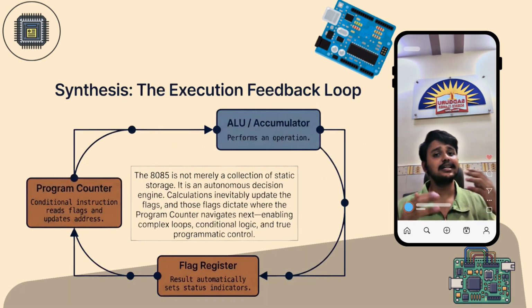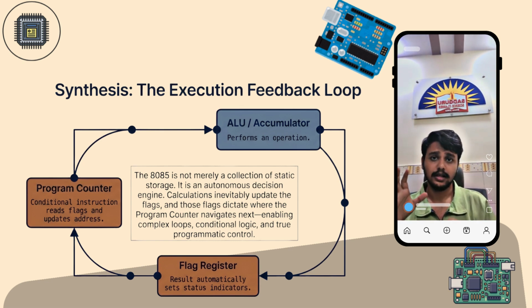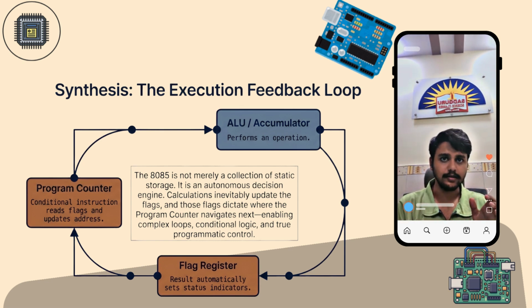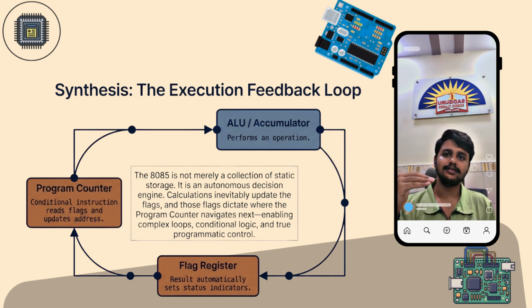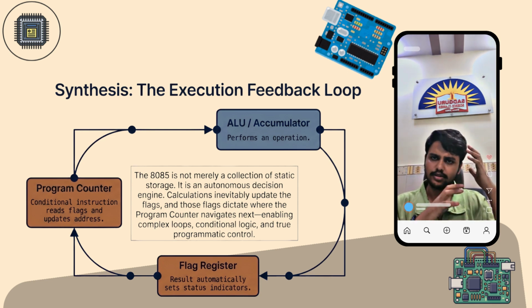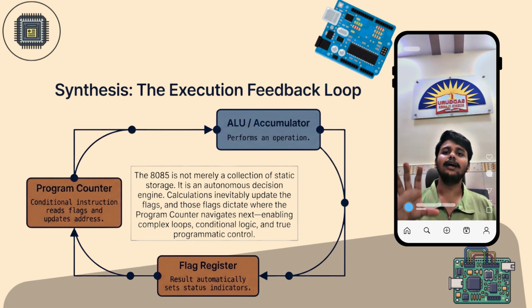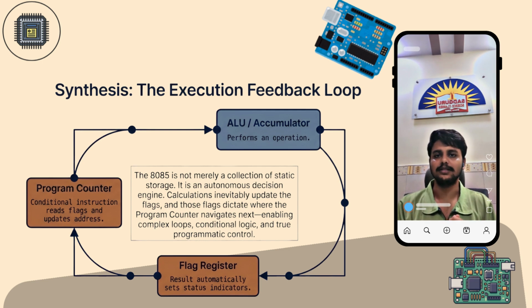Now, let us understand the role of flags in the ALU operations as well. Whenever the ALU performs an arithmetic or logical operation, it not only produces a result but also updates the flag register based on the result. For example, if an addition results in a value that exceeds the maximum value that can be stored in 8 bits, the carry flag will be set. If the result of the operation is 0, the zero flag will be set.